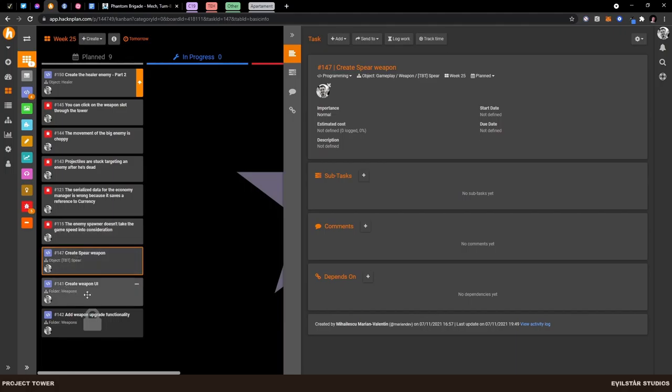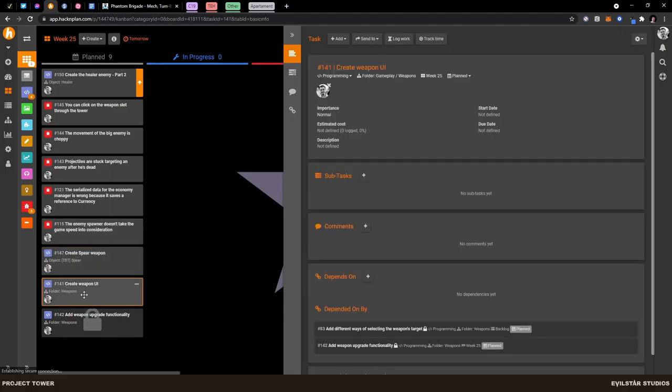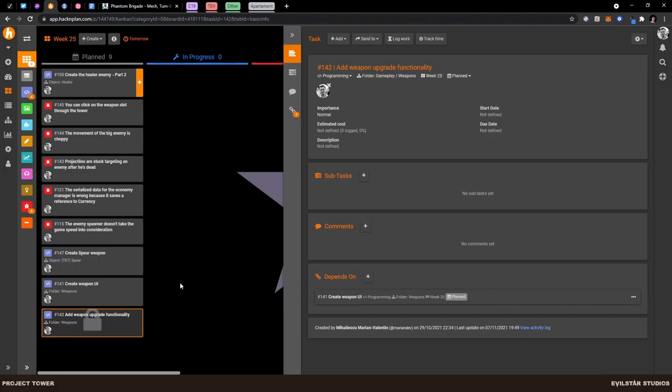And lastly, we're gonna work on the UI for the weapons. What we want with this is that you will be able to upgrade your weapons. This is gonna be the UI that appears when you click on a weapon, and it's gonna show you what the weapon can do, its stats, and you're gonna be able to upgrade it and do some other modifications to the weapon. And the actual task is where we do the upgrade functionality for the weapon.